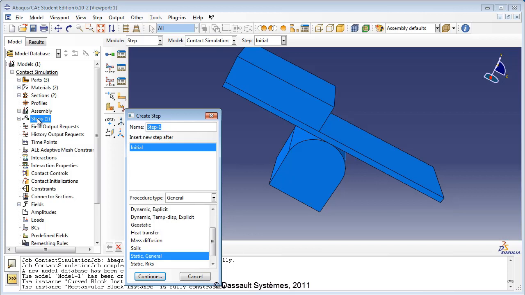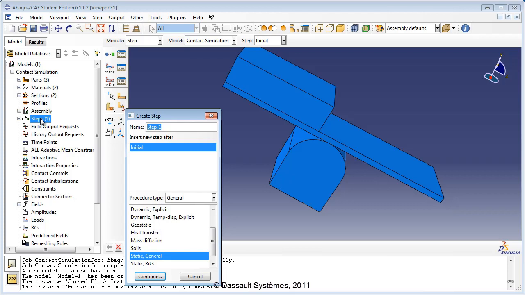If contact is not fully established, the contact status may oscillate between open and closed, which is known as chattering. It is best to establish contact between the components in a reasonably smooth manner, avoiding large overclosures and rapid changes in contact pressure. One way to do this is to include more steps in the analysis to move the components into contact before fully loading them. This makes setting up the model a little harder, but the solution will be much more efficient.